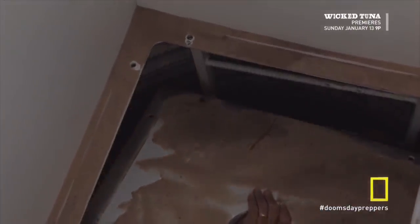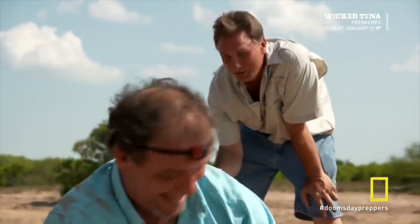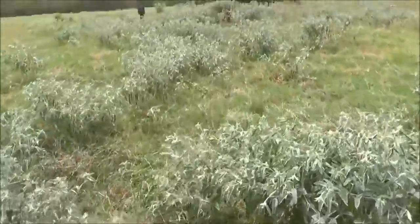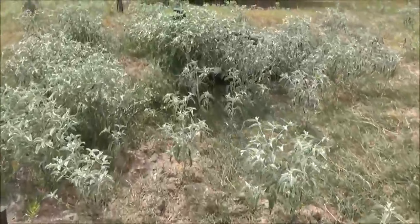This one is open because when we filmed the Doomsday Preppers episode, Brian had to drain some of the sand to avoid being smothered when opening the hatch — took about seven minutes. We left it open and this bunker has been used for touring ever since. Going up, once you get into the escape box you grab the ladder rungs. Normally there'd be 12 inches of dirt on top and plastic over it.